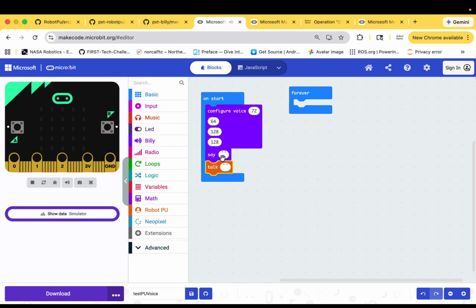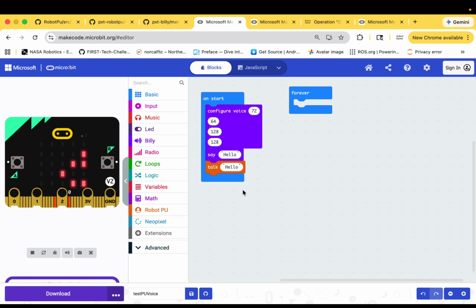They are basically the same. Then you just upload to your micro:bit and Robot Pew can talk, whatever you like.